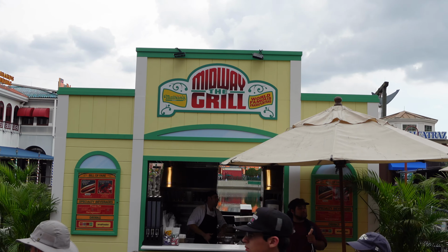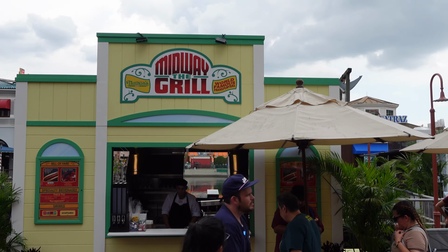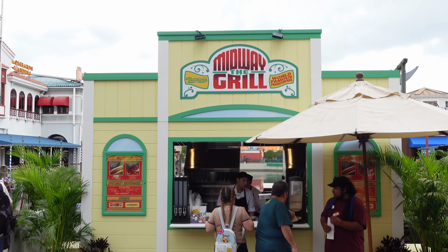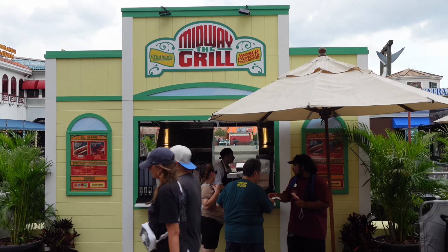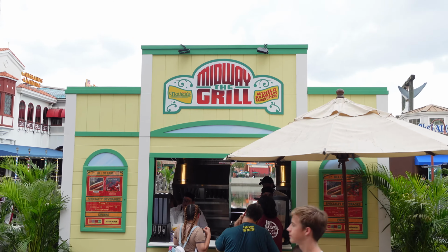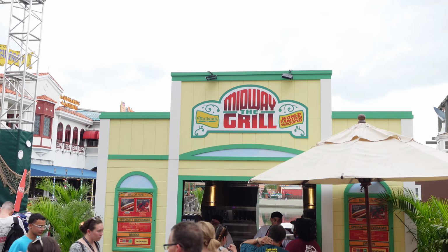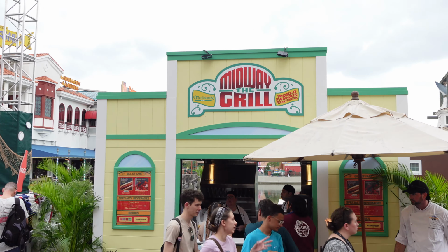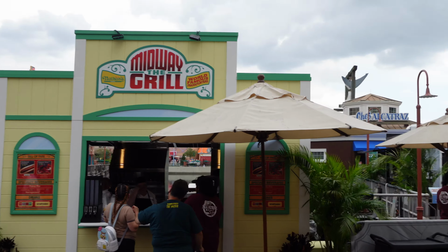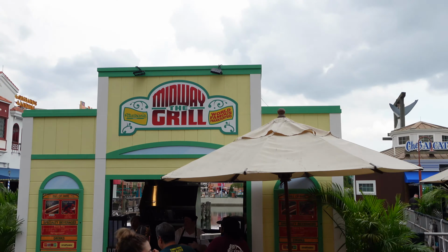Very cool. So we have the Midway Grill, another food booth over here in the San Francisco area for the Jaws celebration. This is apparently for the supposed summer festival that they're having here. The Midway Grill, I believe, is a reference to the Midway Pier, which I think is in New Jersey, but I could be wrong. I'm not sure if it's in San Francisco. I don't know my history like that, but the Midway Pier, world famous hot dogs. If you look at the menu here, it looks like they sell hot dogs. So let's check out the menu real quick.